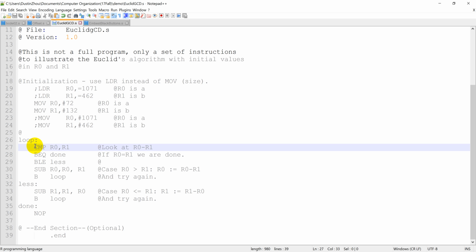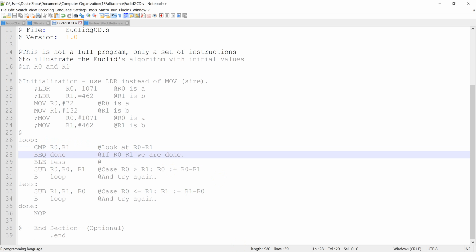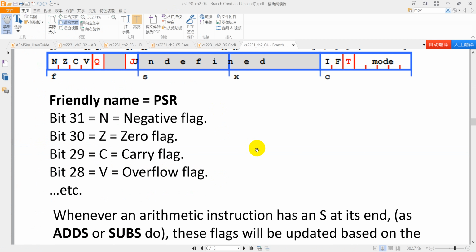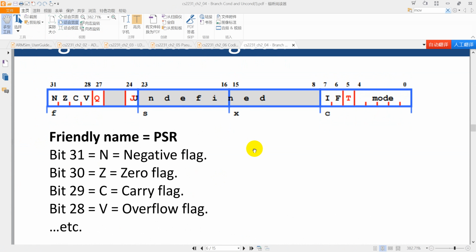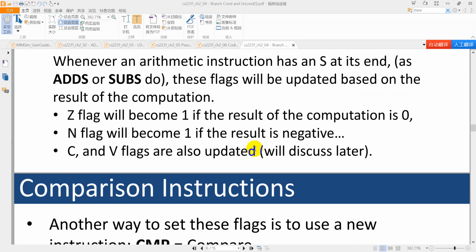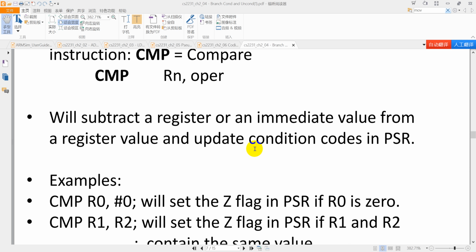So this involves branching. We compare the values in R0 and R1. As we have discussed in class, they will be compared with each other.